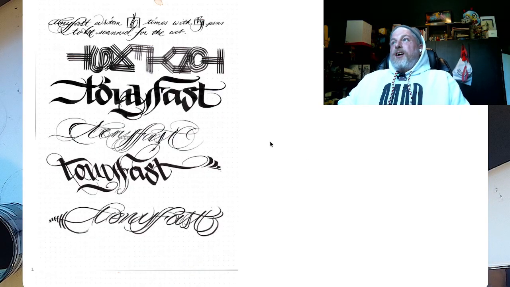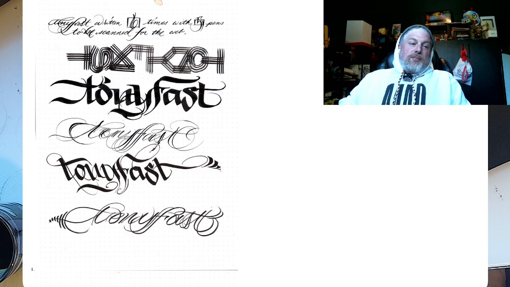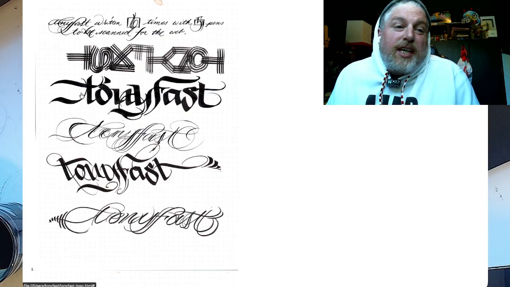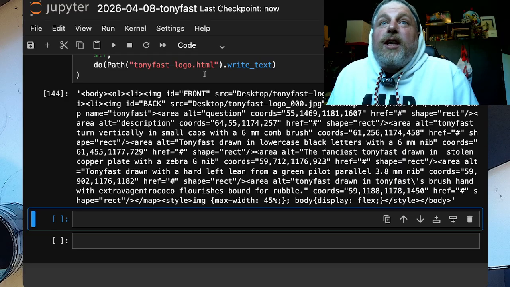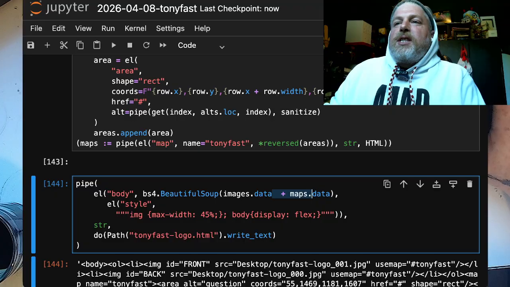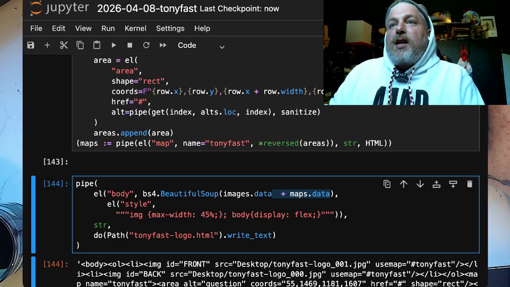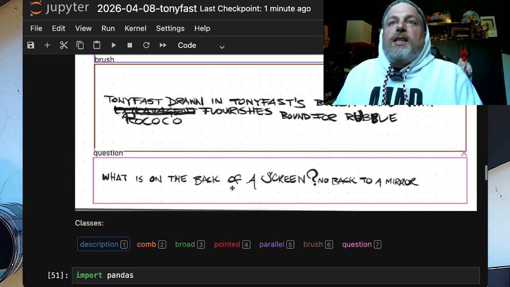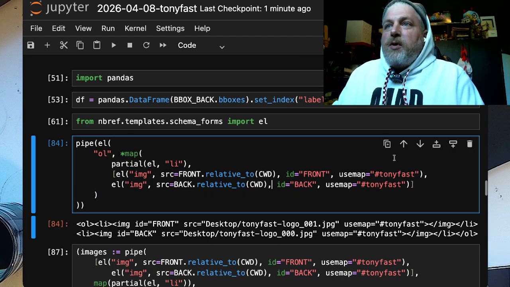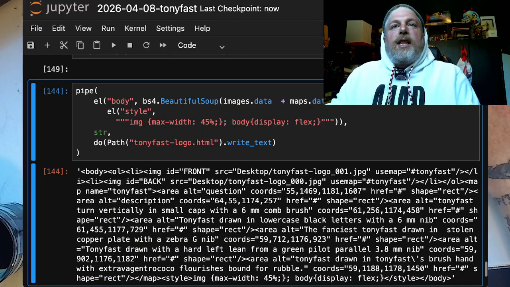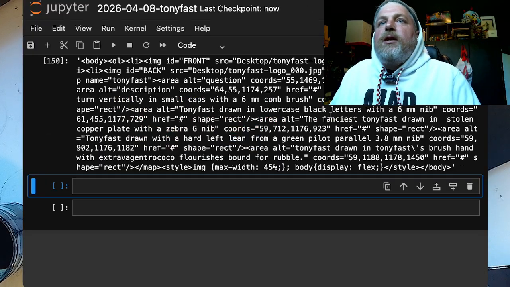Well, I had fun with this. I think I got pretty far, and I'm going to call it here. But yeah, I'm happy. I think there's a problem right now with the image maps. Let's remove the maps data part. Oh no, we need the maps data part. Let's remove one of the images from the top here and see how that changes before we call this.